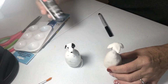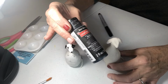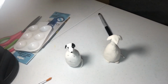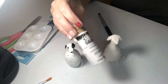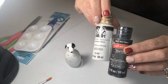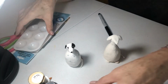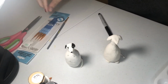puppy. So I just went to Hobby Lobby and I picked up this CraftSmart brand of black acrylic paint. Acrylic seems to work really good. And then I got this Folk Art brand of white. It's called wicker white, soft wicker white. So those are my two paints that I have for this particular project. I'll put those back over here. And I bought this little thing to put the paint in just to keep it neat and tidy.